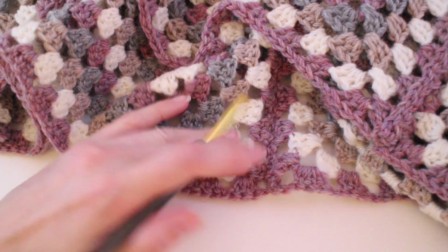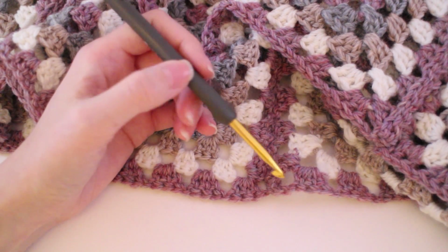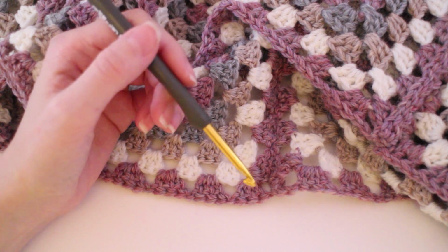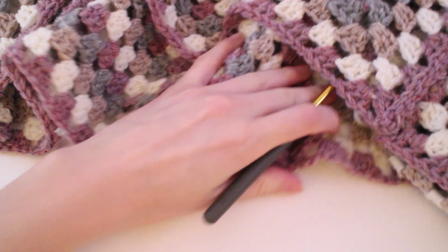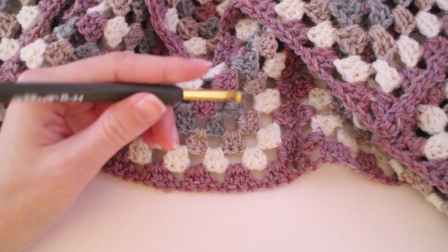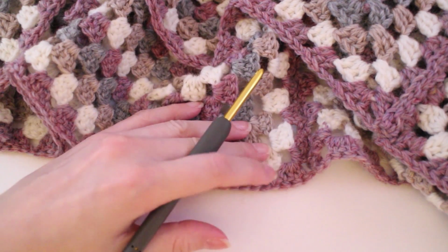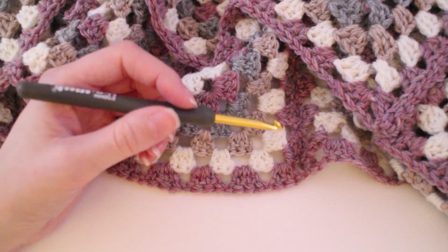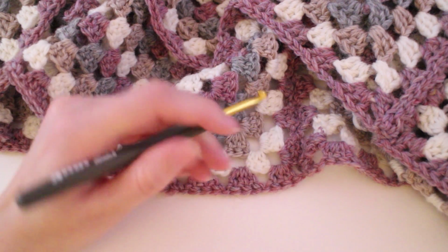Depending on the size that you're creating, now I've mentioned I'm working on the small size, so I'm going to work a total of 256 single crochet evenly around the entire front opening. And that's this entire circle that we're working with here. Now, if you're working on one of the other sizes, it's going to be 266 or 280. So that's what I need for you to do at this point. We're going to work that in the same way that we did for the cuffs, so we don't need to cover it here.